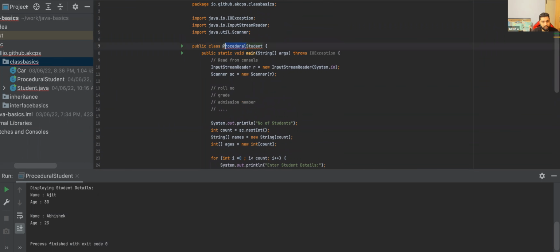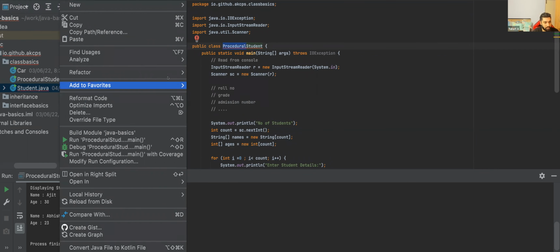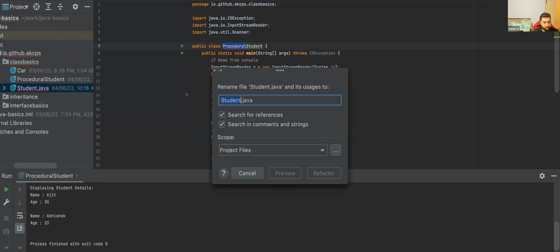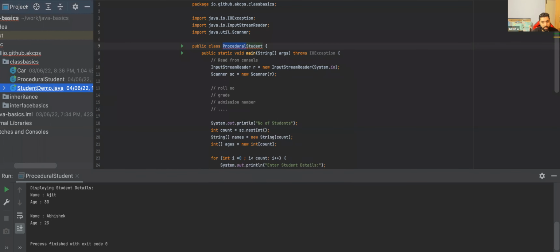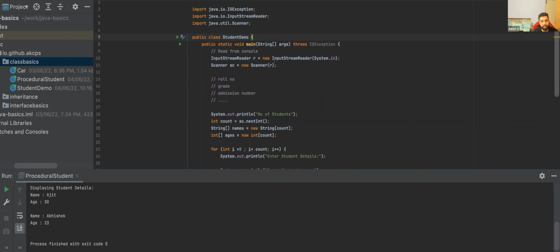Instead of procedural student, I think I should name it better, so I would say student demo. Refactor, convert it to name, so I'll say student. And I will just rename this to match the outside. Now the error is gone.